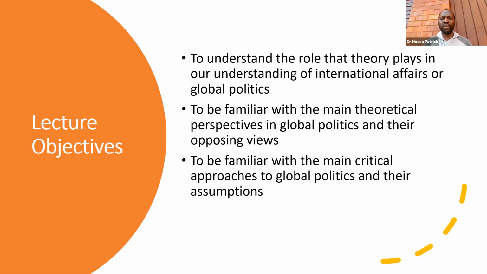And then you have to be familiar with the main theoretical frameworks in global politics and their opposing views. Apparently, we have two main theoretical perspectives in global politics, which we'll be discussing today. Everything that happens around you falls within these two basic theories. You can look at it from these two perspectives. And then we look at other critical approaches to global politics. So basically, these are the things we'll be looking at today, and then we see where we can extend the class to from there.